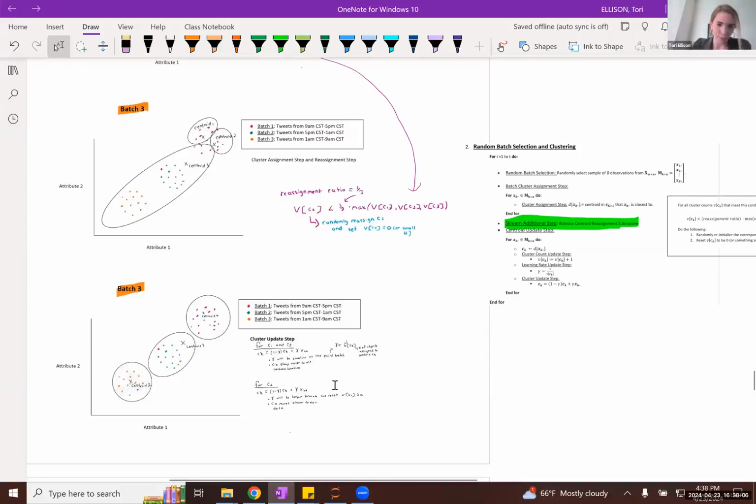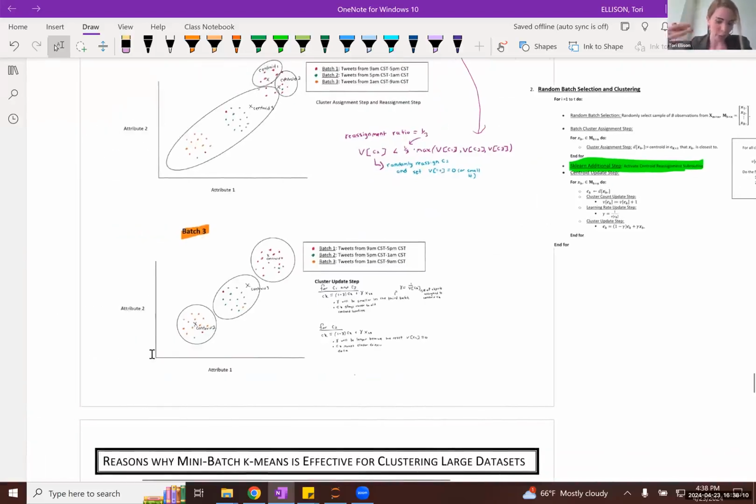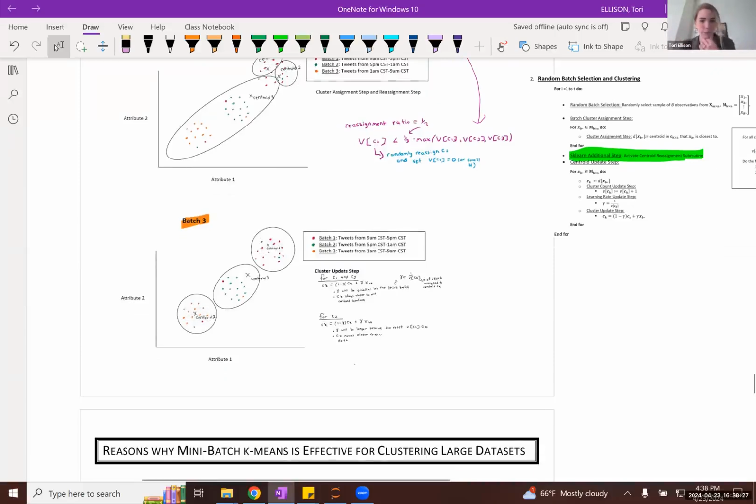So therefore, when we end the algorithm with our third iteration after incorporating our third batch, we can see that our 3 centroids are placed in much better locations than they were previously, when our previous centroids over here were not allowed to move. Okay.